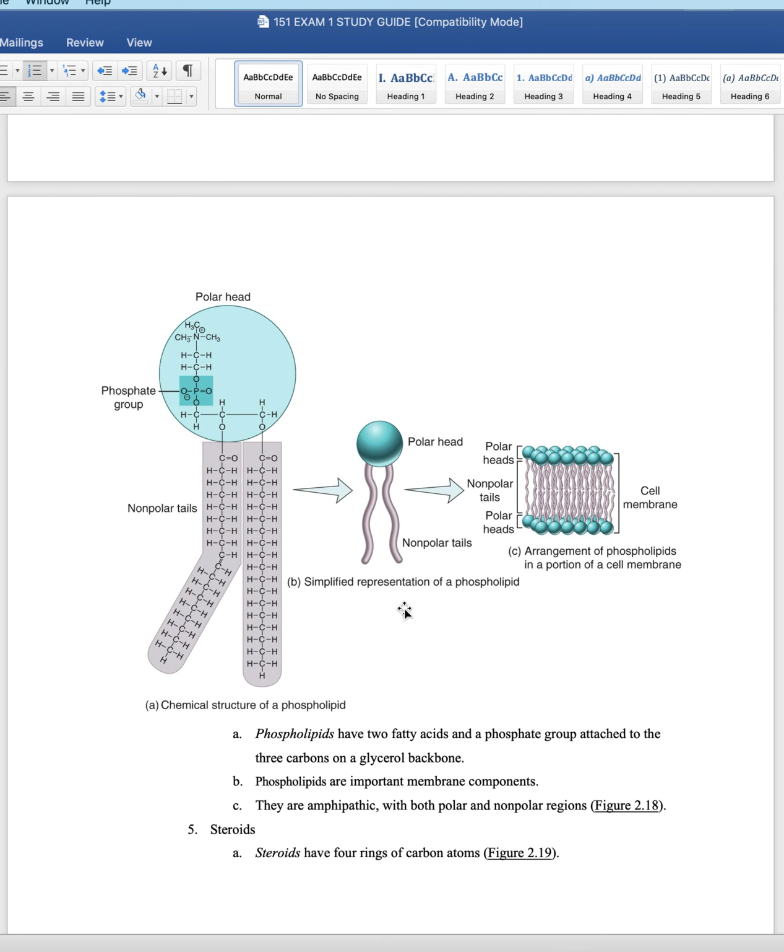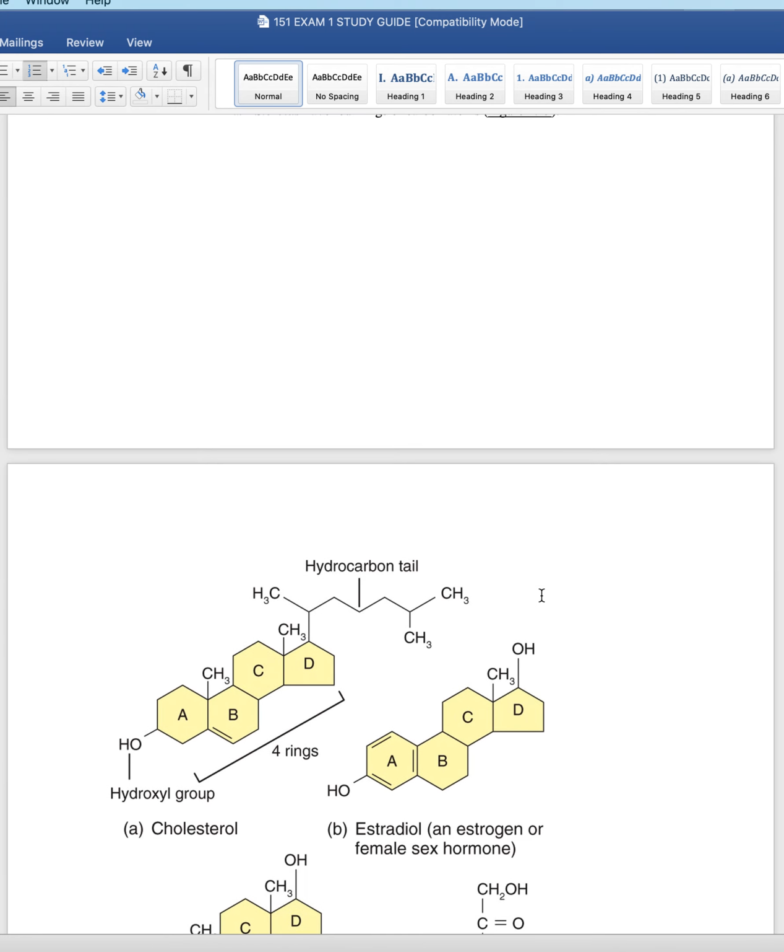All right, phospholipids we saw very frequently. Phospholipids have a polar head and a non-polar tail. It's called an amphipathic molecule. Again, these can be either completely saturated or unsaturated, depending on the type of tail. But typically what's going to happen is we're going to make a bilayer, so we have an upper layer and an inner layer. We're going to have a series of polar heads interacting with aqueous solution, and then the nonpolar tails interacting with each other, kind of dangling towards the center. This is going to form a barrier, so we have a nice barrier function in this phospholipid membrane.